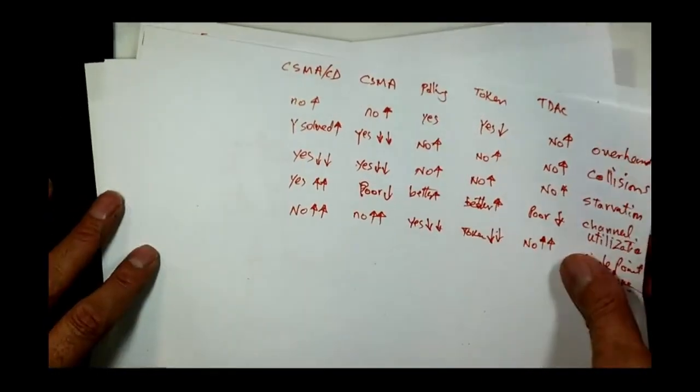Now, tell me something else. With the media access protocols, which protocol is better? We looked at 5 protocols: the token, the time division, the polling, carrier sense multiple access with collision detection. Which one is better, and why, of course? In your view, CSMA with collision detection. Why is it better? Because it's very good utilization of the channel. It gives better channel utilization.